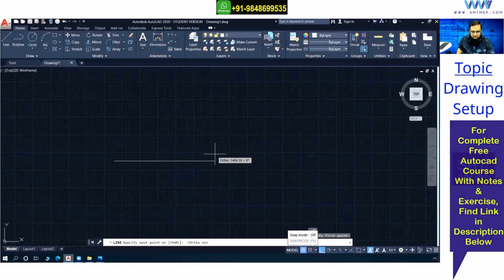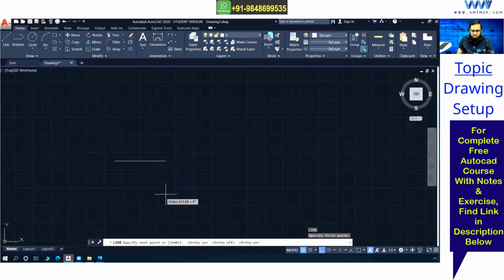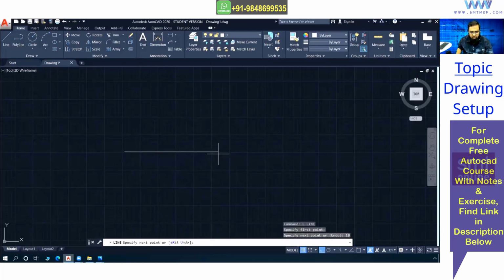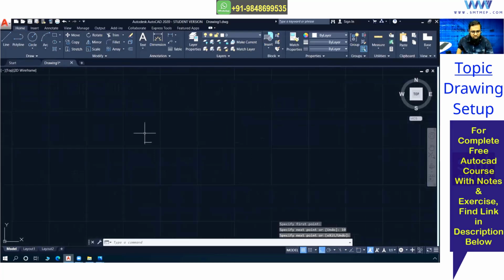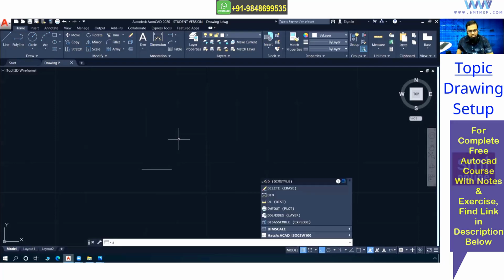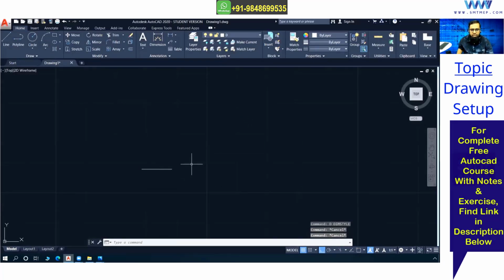This is very commonly used when you want to draw horizontal and vertical lines. Make sure that ortho is on, so that you don't waste time adjusting the line to horizontal or vertical. For example, if I switch off ortho, the line is free to move, and if I want to draw a horizontal line, I need to set it carefully, then draw. But if ortho is on, by default you'll get horizontal and vertical lines only, in 4 directions. You'll not get an angled line. For an angled line, again you need to switch off ortho. This is just some basic options at the time of learning. For example, with ortho on and the line command, I'm entering 10 as the second point. When I enter 10, you'll get 10 mm. I'm going to zoom in, and when you check this line distance using the command DI, you'll get 10 mm. This comes under the distance command, and we have a separate topic for inquiry commands.